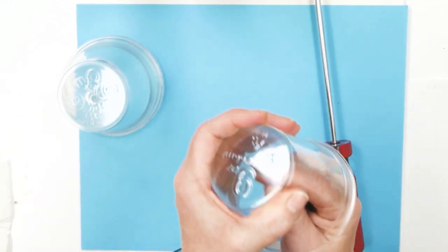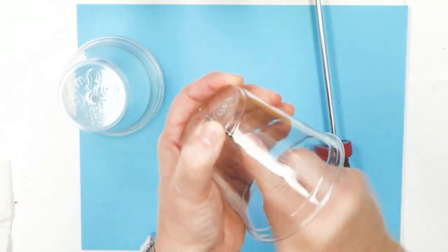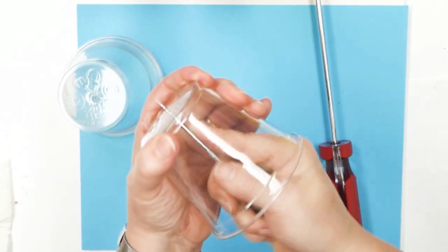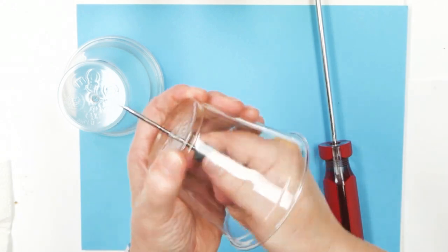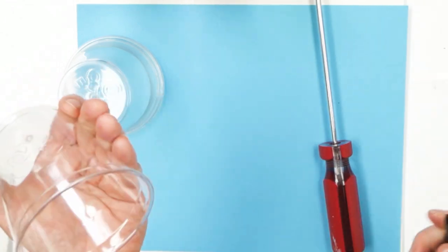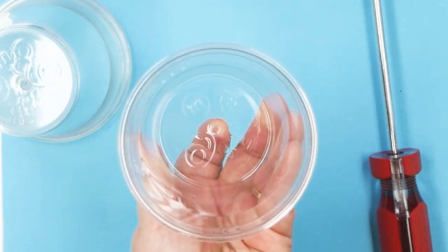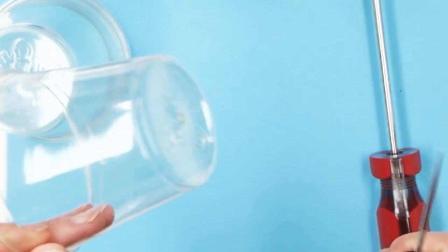And I am just going to poke through, working it back and forth. You see how my hand is working back and forth? My fingers are way out of the way of the poking tool. I want to work it all the way down the shaft a couple times just to make sure that it's the same size as the shaft. So now we have a small hole right there with that nub on the outside, just like a funnel.